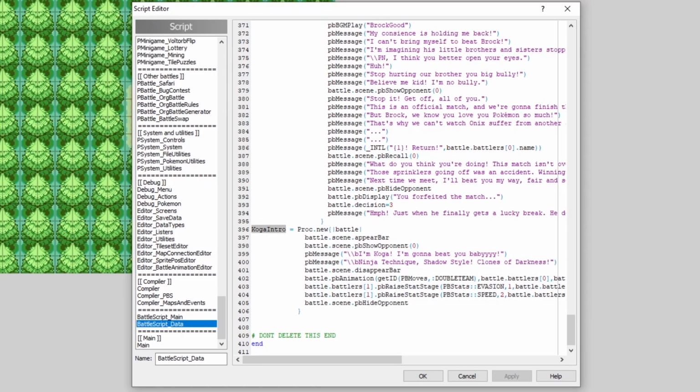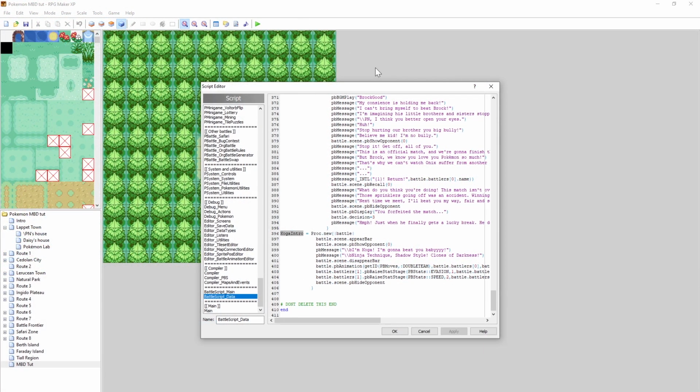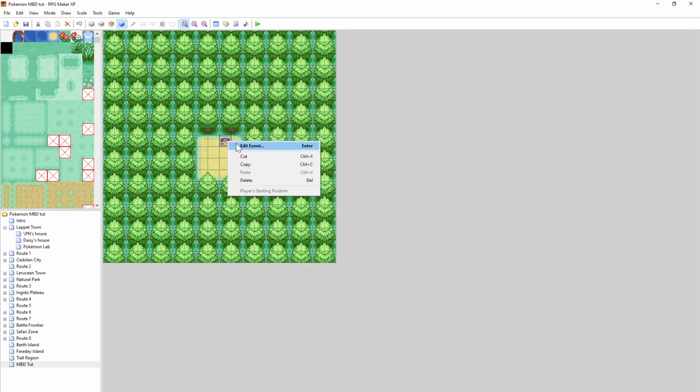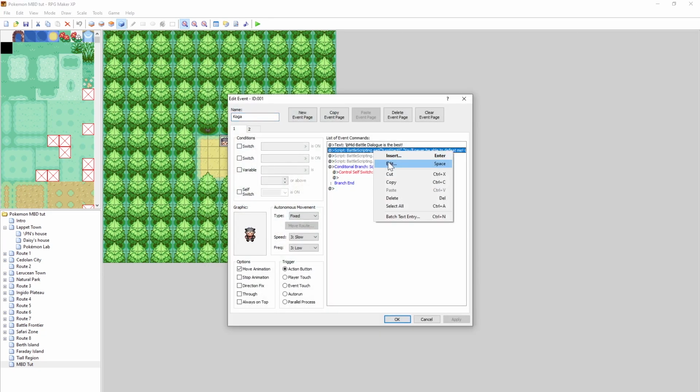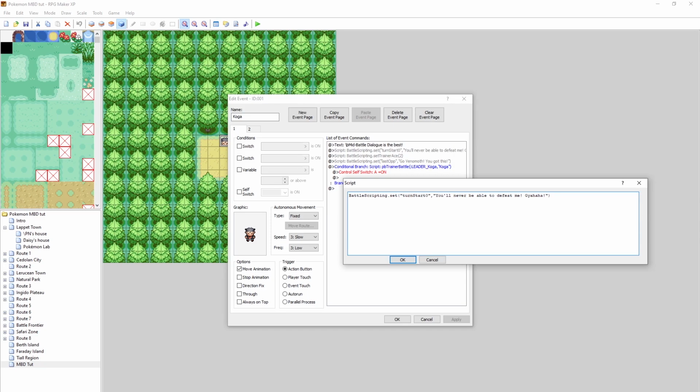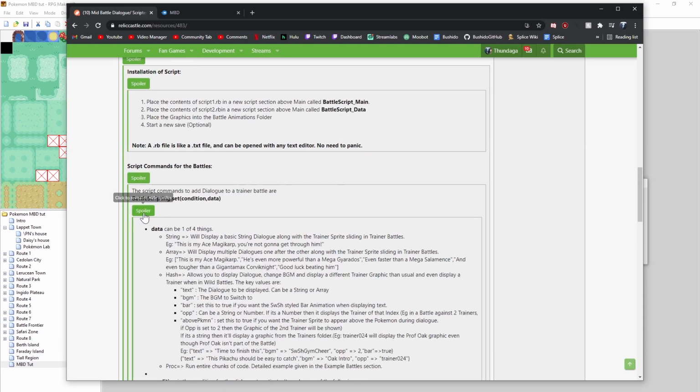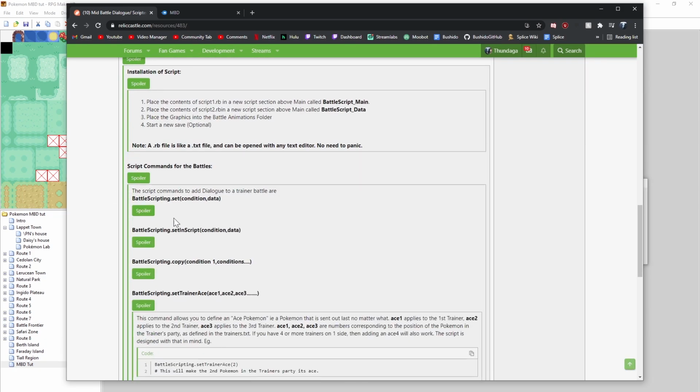So what we want to do is we want to call Koga intro. And the way that you can do that is going in here, and instead of doing battlescripting.set, you can do set in script. This is an example that is already defined here as well, remember, in the resources. So there's battlescripting.set, and then there's battlescripting.set in script.